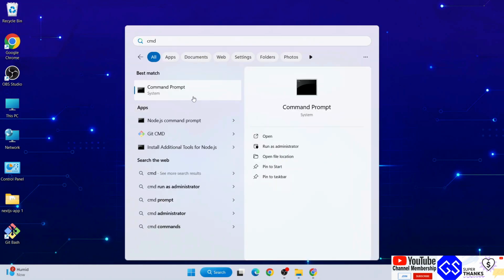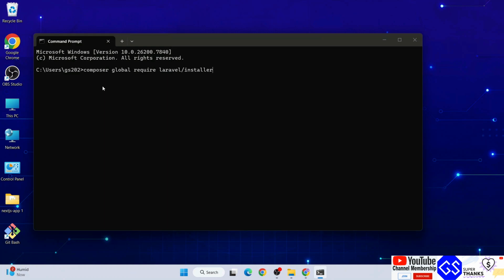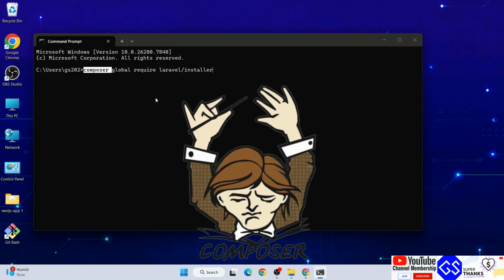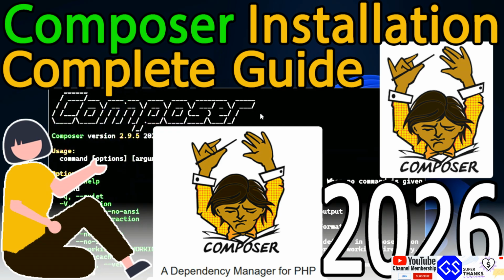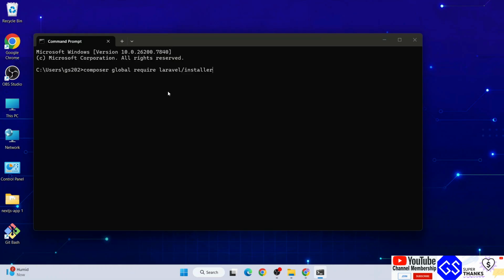and minimize your browser and go to your search and type cmd to open your command prompt. And within command prompt, just right click and paste that command. So see, we have a Composer command which is what we are running. So that's why it is very important to have PHP Composer installed locally on your system. So that's why I told you to follow this video to install Composer. It is very important. Once you have Composer installed, just run this command on your command prompt, hit enter.